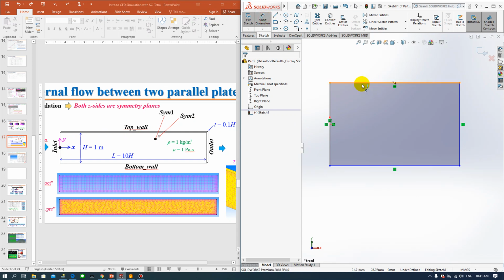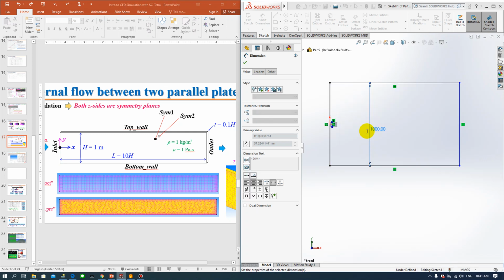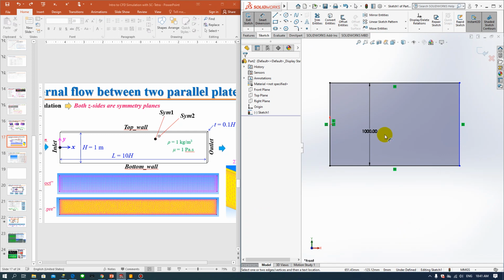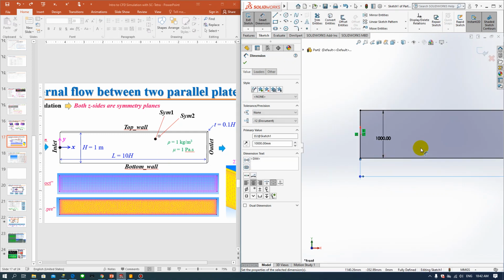Between the top and the bottom line we define the inlet height equal to 1 meter. Then the length of this model is 10 times the inlet height, so we select this one and set 10 meters. Click enter. Now it's finished.